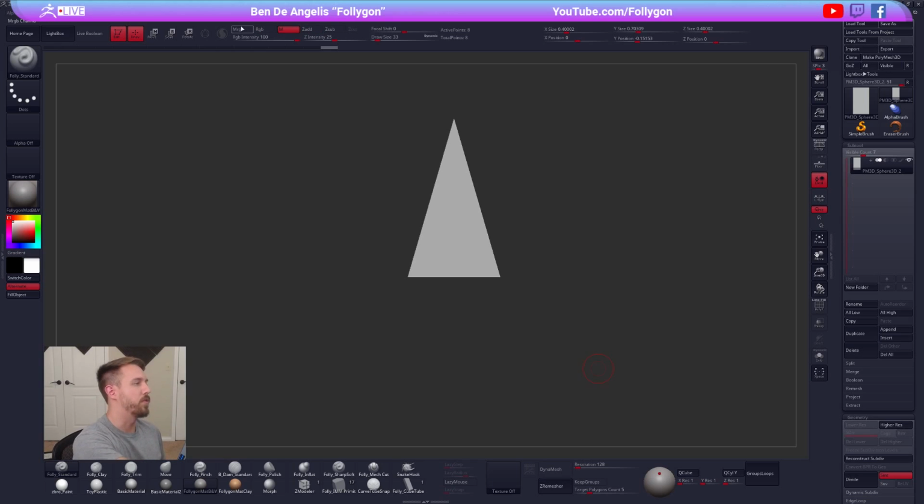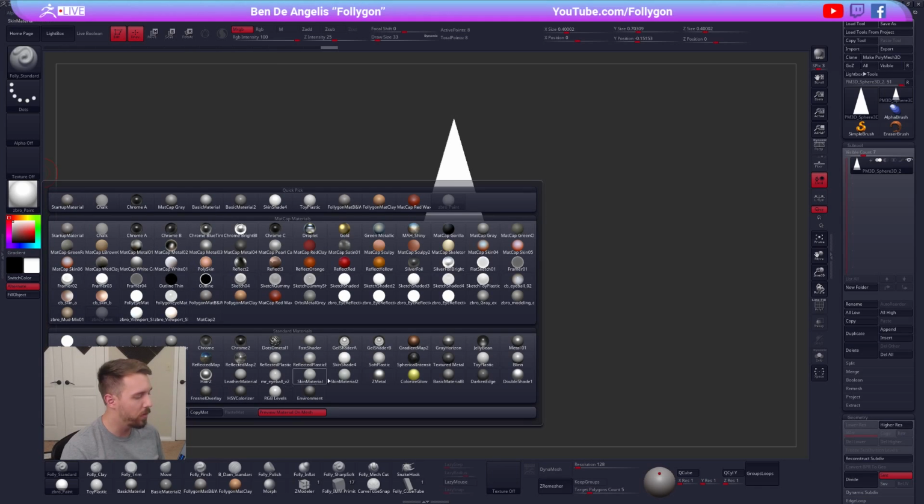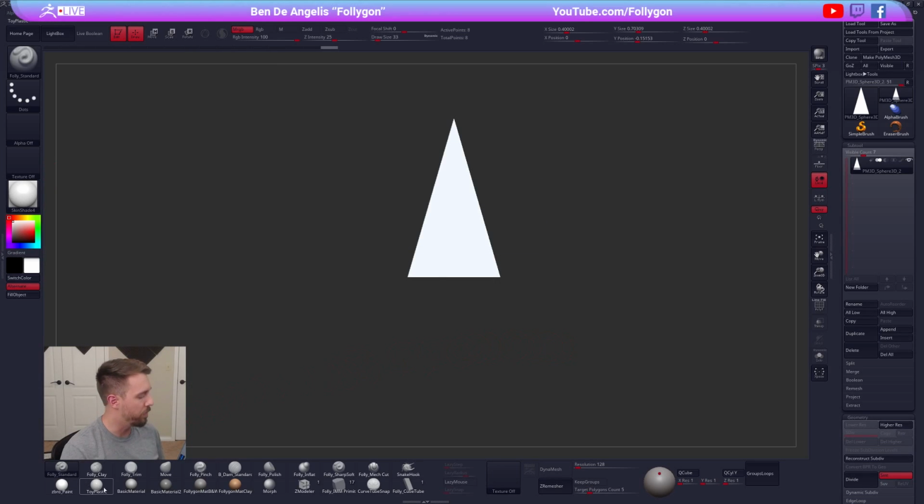Let's also get some color on this while we are here. So I'm going to switch to mRGB up here, swap on over to my paint material. If you guys don't have the ZBrush paint material, I recommend using the Skin Shade 4 material. So I'll grab the Skin Shade 4 material here instead, and let's just select kind of a desaturated orange color, maybe a little bit darker, something like that. Cool. We'll just click on Fill Object, which should all be over here by default. If not, it's up here in your color menu.